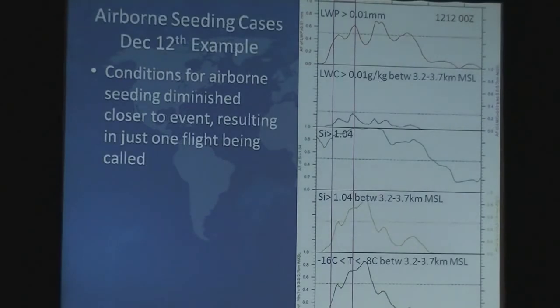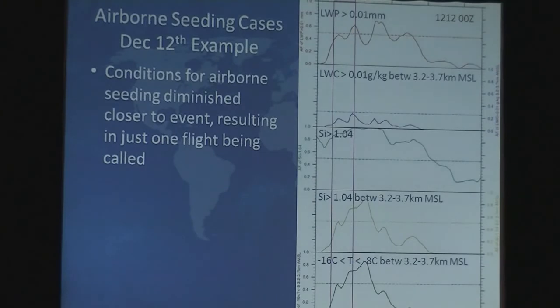If we look at it for aircraft, we have actually only got 1 seeding flight now, and it's just here at the end of the period, basically encompassing this last magenta line here, this 2-hour period, around 12 to 14 hours in the forecast. Because the airborne criteria were reduced a little bit, they only called 1 flight in this particular forecast run. And this was at December 12th at 0Z.